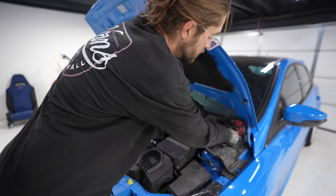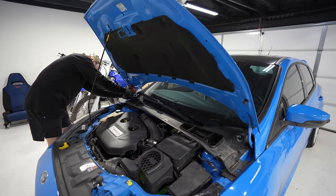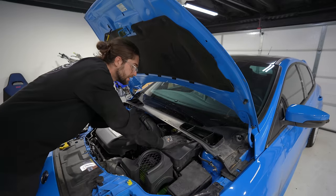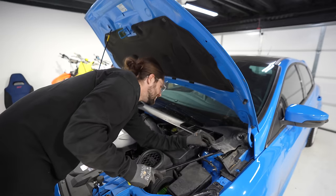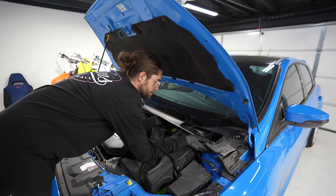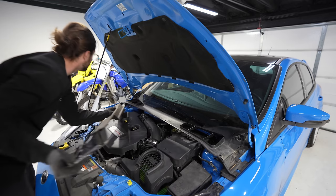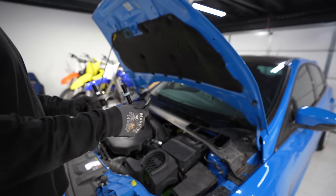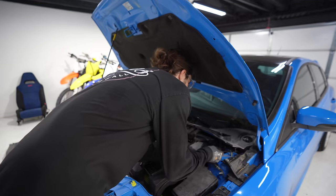Taking the windshield wipers off, 15 mil. Almost like you have to pick it up together. Pry bar time. Sticking the pry bar up where the paint doesn't show or anything was ideal. Sweet. Got the two plates for the top. I'm gonna figure out how they go, where they go.